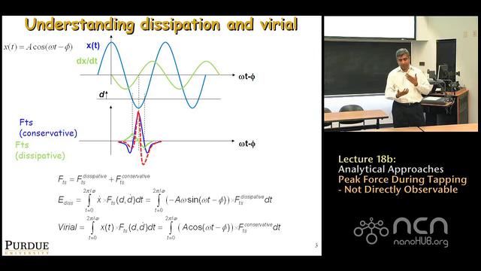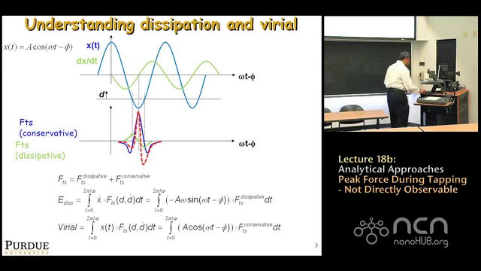In other words, forces that occur on the tip when the tip has moved at its extreme position are weighted more than forces when it's in the middle of the oscillation. Okay, so it's a sort of a weighted moment, if you will, of conservative interaction forces. Okay. It's not the average. It's some sort of a moment of the distribution.